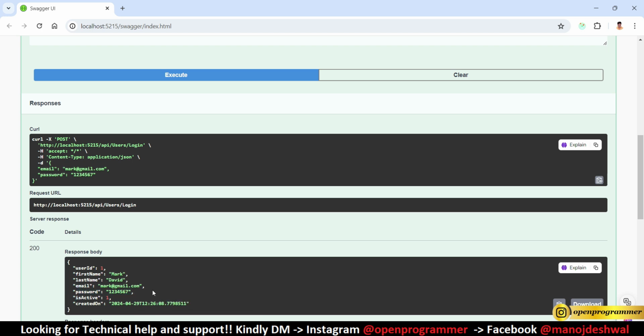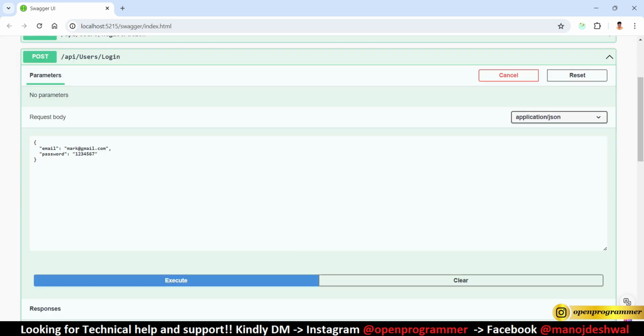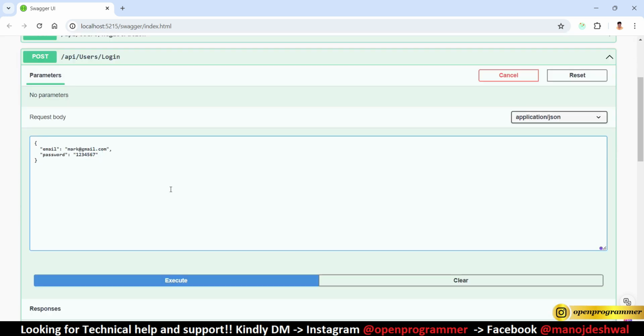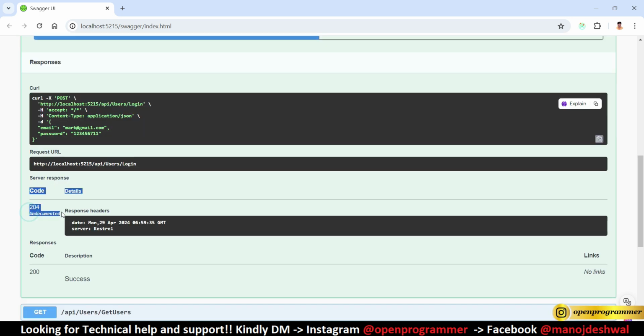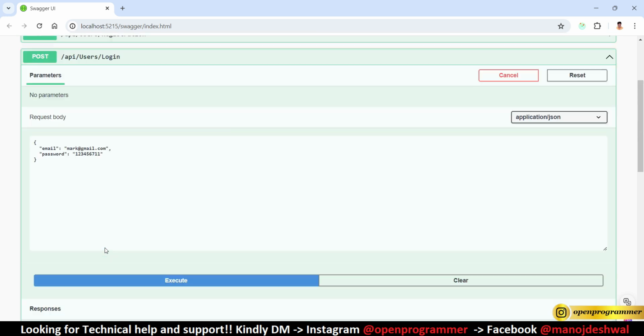So you can change it. You can only return all the properties other than password. All right. So password should not be returned in any case. So this is working. If I change the password, I give wrong information, then we say 204 not found.